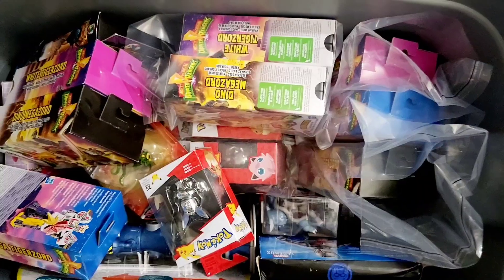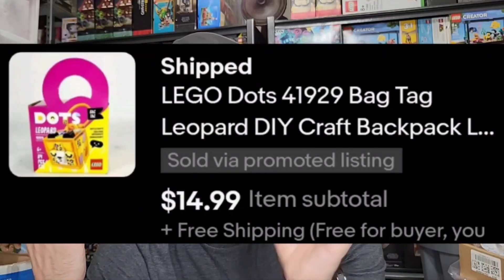Welcome back to my messy garage, I'm Brad and this is what sold on eBay. I got these Lego Dots — they're getting discontinued by Lego and this one is already retired. It's a bag tag you can put on a backpack or luggage, a customizable cube, set number 41929. I got it at Michael's of all places during a clearance run last year for only three dollars. This one sold for fifteen dollars with free shipping, and it's very light so it fits in a small box — good money.